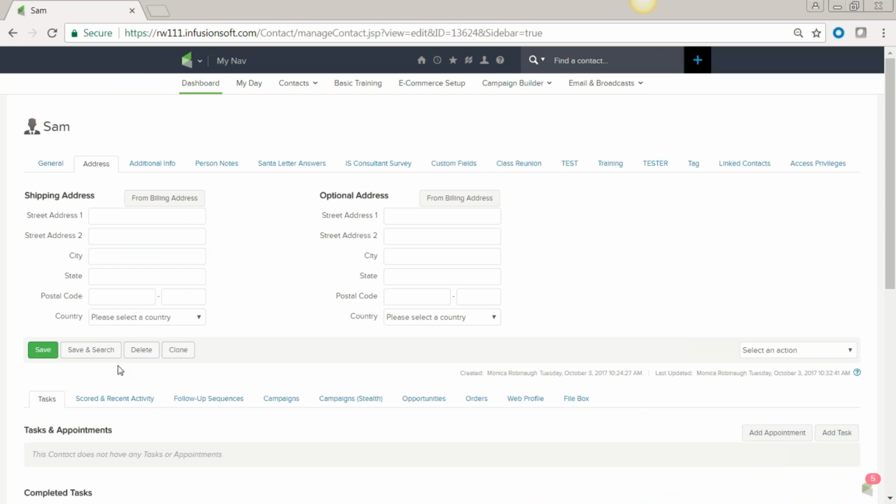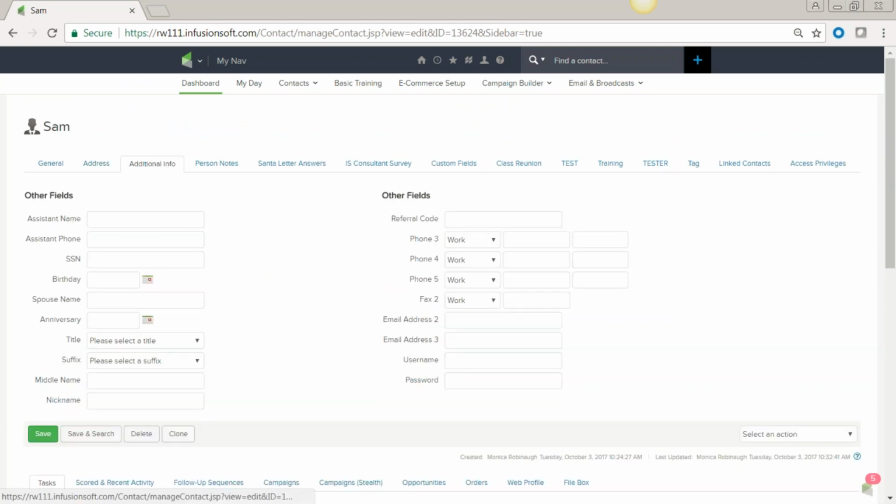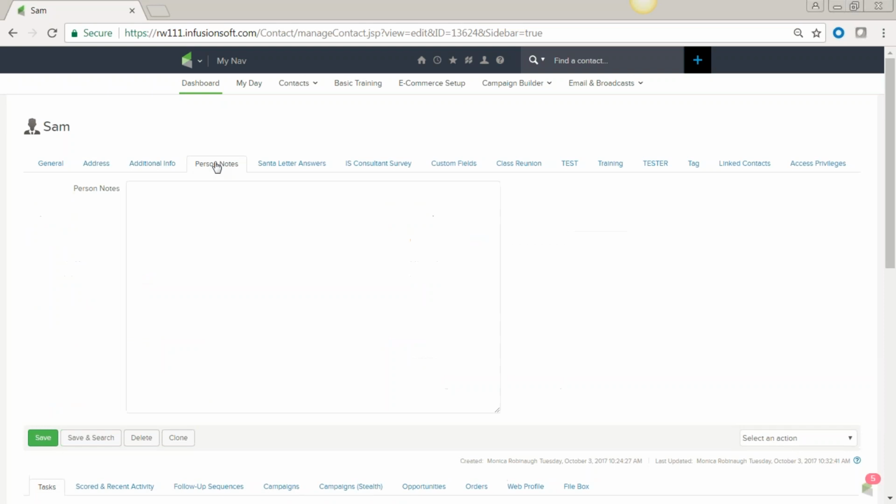This is your shipping address and optional. Additional information, here's that birth date, anniversaries, anything else. Now here's the person notes. This would be that met at the winter conference, or my next door neighbor that loves chocolate chip cookies, or whatever that relationship note is going to be.